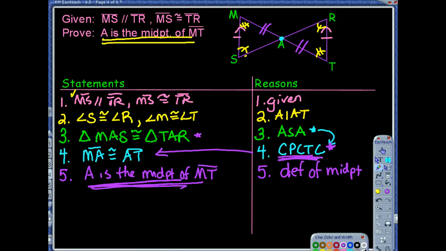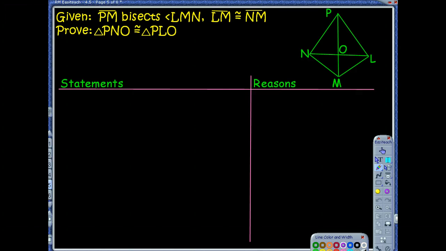All right, for this next one, we have that PM bisects an angle, and this is something that I've noticed some of my students struggle with a little bit. When we've got a segment bisecting an angle, what should it be forming, Mrs. Palermo? Congruent angles. So when you're bisecting an angle, you're definitely forming congruent angles. So be careful with that. Not congruent segments. Yes.